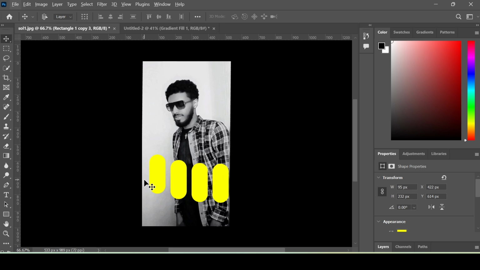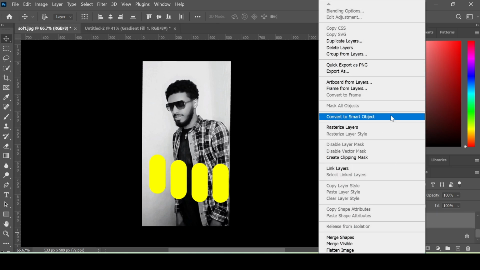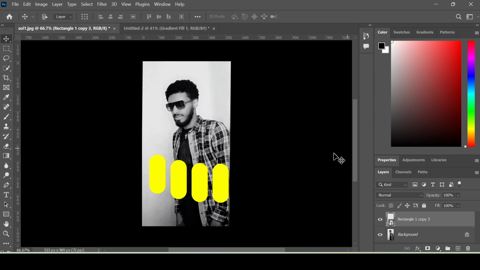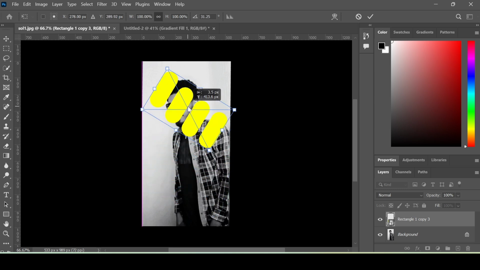And that's enough. Now select my rectangles and convert to smart object. Then I will rotate my rectangles like this, move and adjust it to the preferred place.